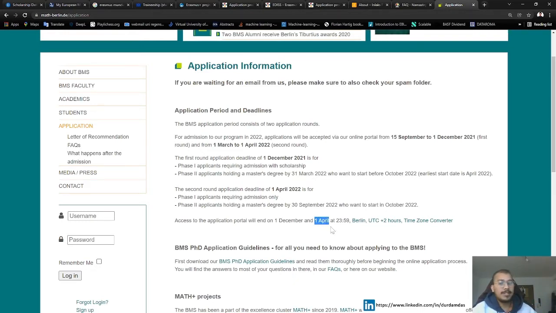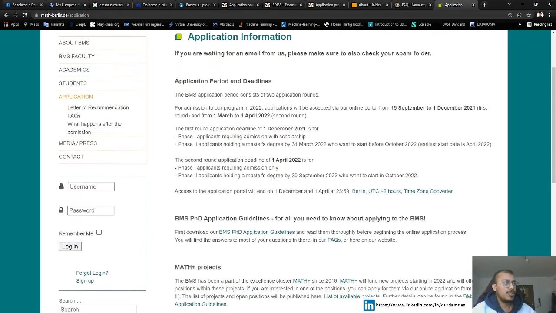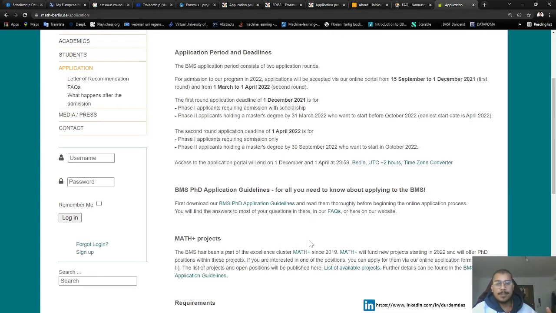If you are submitting at the last moment, although I would not recommend it, I would recommend submitting your application well before the closing date, because in these types of application processes, submitting on the last date is always risky. At the last date many students are submitting their applications and the server might crash, and if that happens then you cannot blame them also, but you might miss the deadline. So it's always better to have everything prepared in advance and then submit your application.